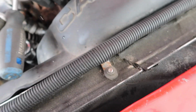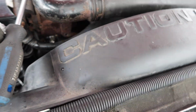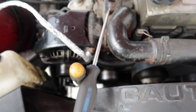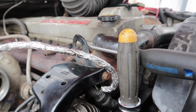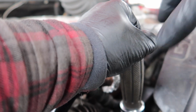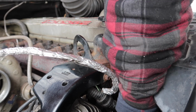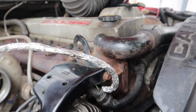And now you can simply take, it's going to be hard for me to show you here again, guys, but your tension's off. You can just take your belt, put it on, pull your screwdriver out, and you're done. All right, so now you just take the tension off, lift up here, slowly let your tension back, and give your wrench a wiggle, pull that out, and there you go, guys.